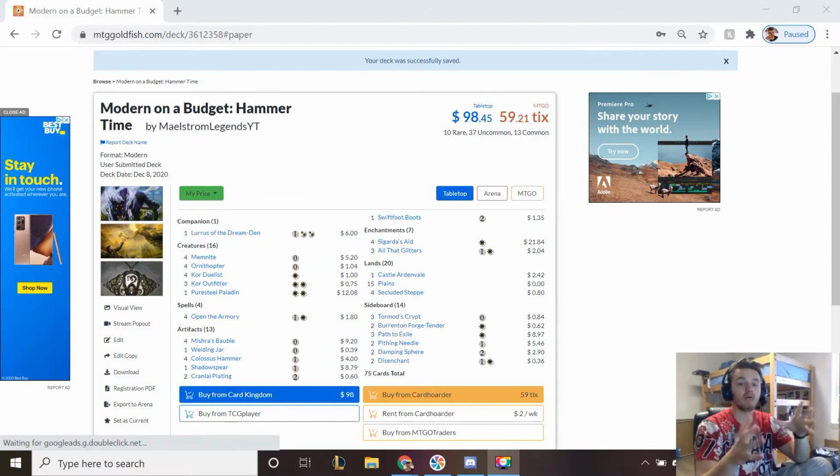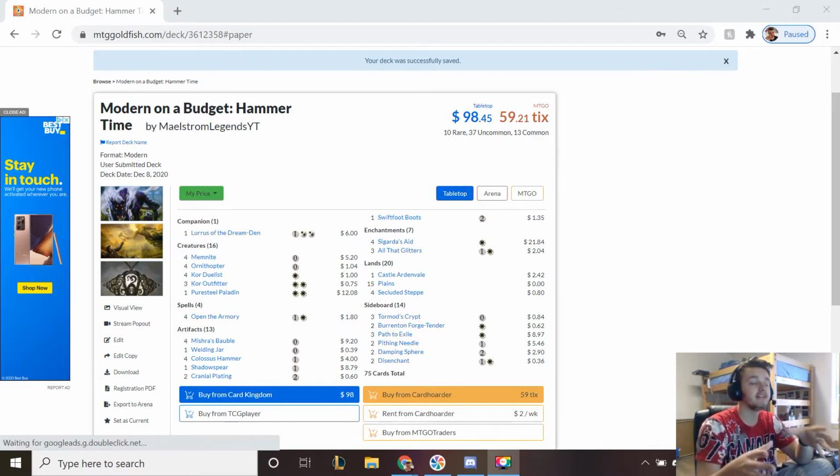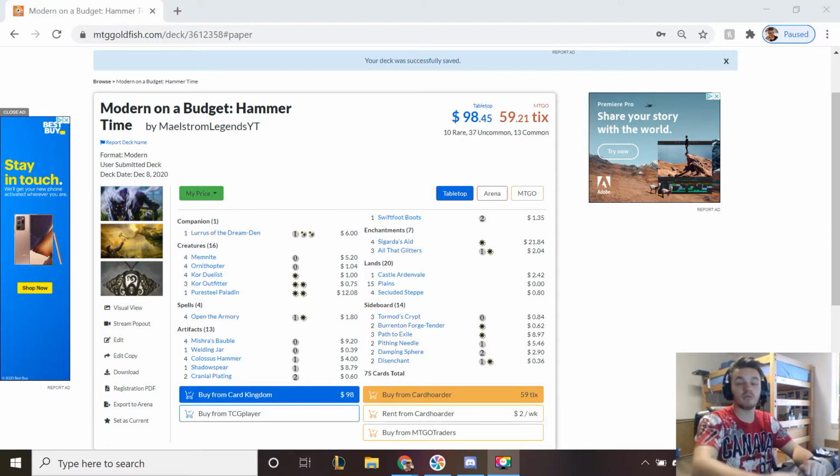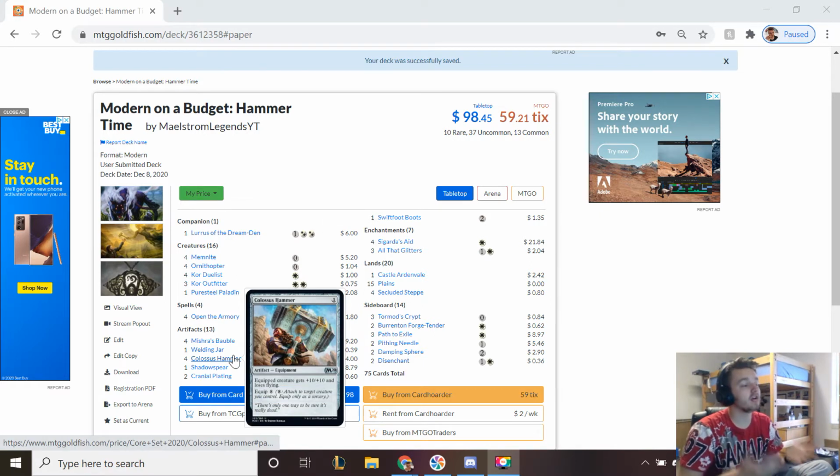So overall, the idea of the deck is to put down really cheap creatures, put down equipment, put it onto the creatures for free, and swing in. So we're going to go through the equipment first, then the creatures, and then other ways we can cheat stuff on the battlefield or make use of what we have. So first up, we have the namesake of the deck, Colossus Hammer.